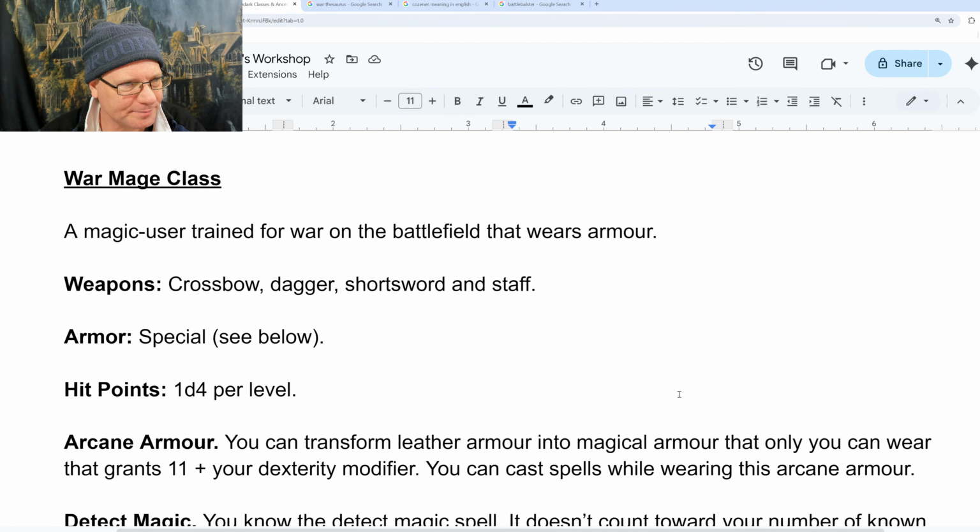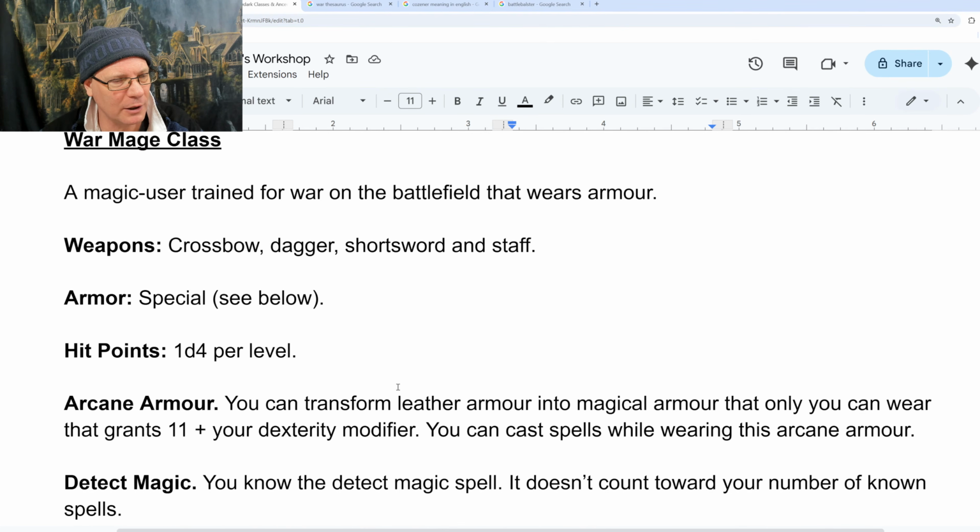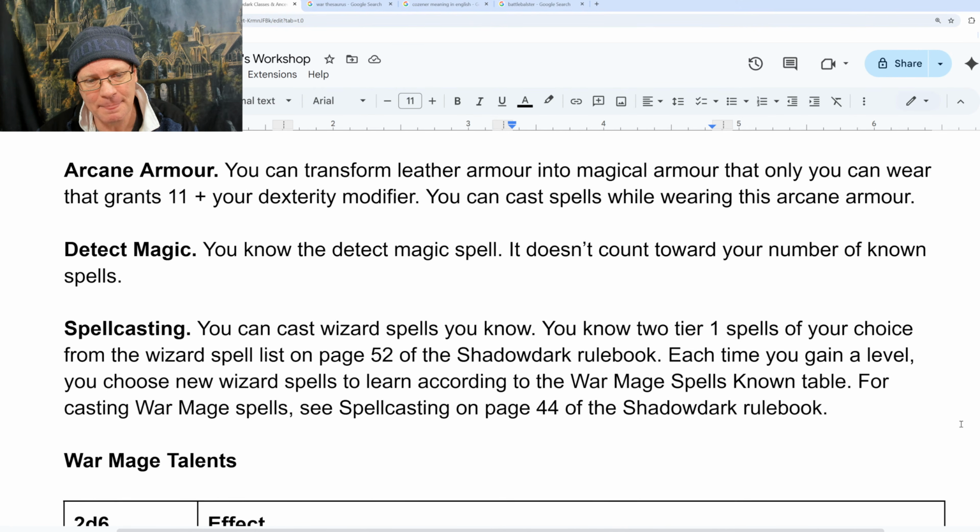Okay, so War Mage. I think the gist and the basics around the War Mage are there. I generally feel like it's probably not made so powerful that it will be an option that people would prefer over taking the likes of a priest or a wizard, and they are the strongest classes there are. But it does offer you a little bit more versatility. You could potentially do a bit of frontline fighting if you absolutely had to, although you don't need to. You could just shoot stuff with a crossbow from a distance.